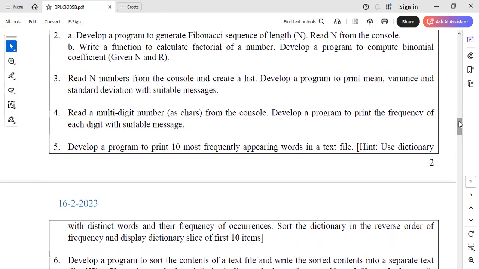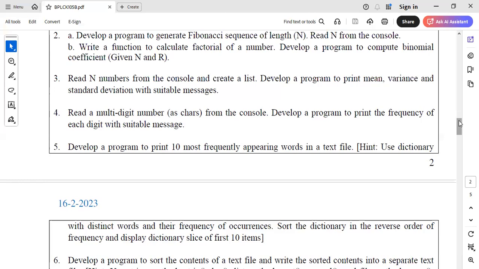Next: read n numbers from the console and create a list. Develop a program to print the mean, variance, and standard deviation with suitable messages. Then: read a multi-digit number from the console and develop a program to print the frequency of each digit with a suitable message.